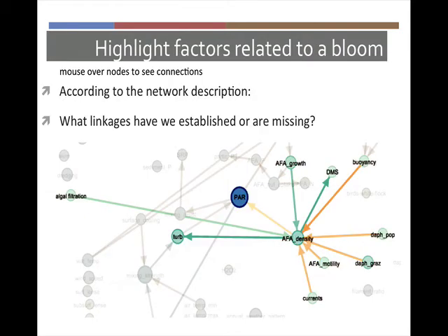Okay, another part would be to highlight some of the factors. And while you're, again, running Gephi, and I'm sure it's the same for other software, as you mouse over a particular node, it shows the other nodes that are one link away from that. That's very, very useful. So in this case, if I moused over the algal density, it would show all of the links that are just right next to it. Buoyancy, Daphnia population, currents, turbidity, photosynthetic active radiation.